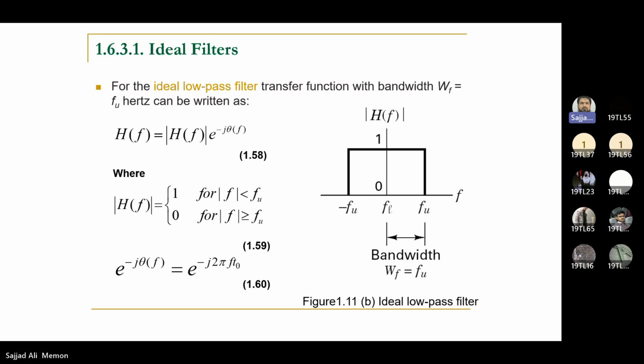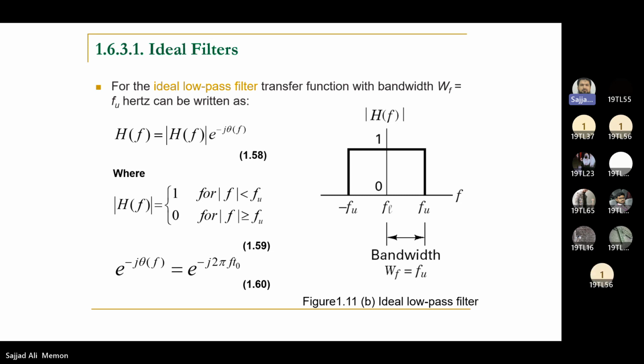So that is the difference between the cutoff frequency that you wanted and the actual cutoff frequency, which will be a little greater than the wanted value. In practical filters the drop will not be as sharp or perpendicular as shown in this ideal low pass filter. That's why these filters are called ideal, because their cutoff is the same as the frequency that you want to filter.